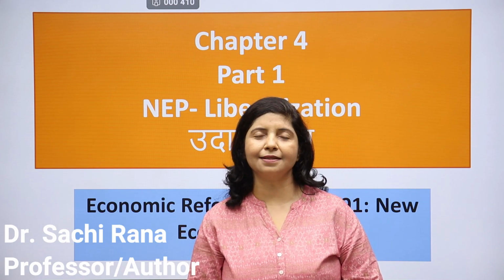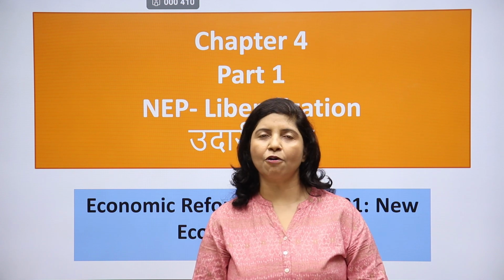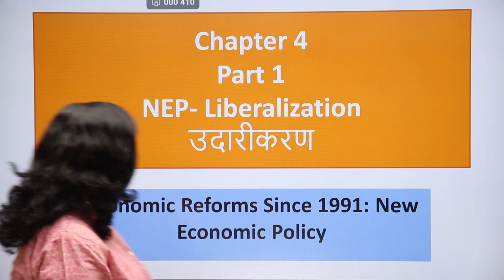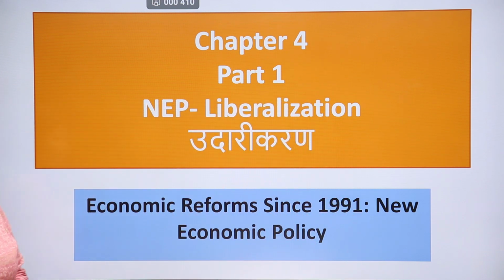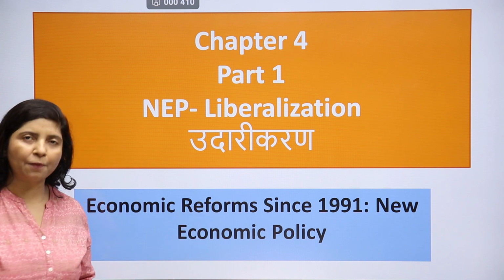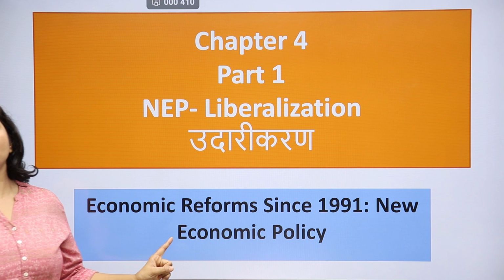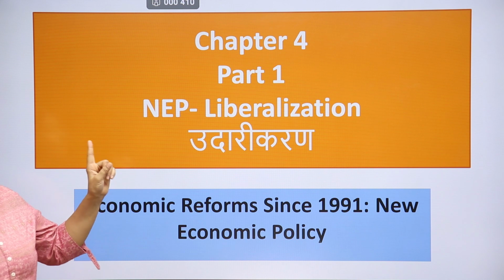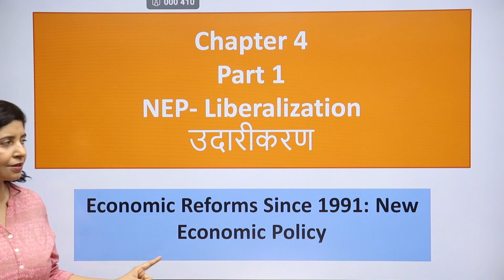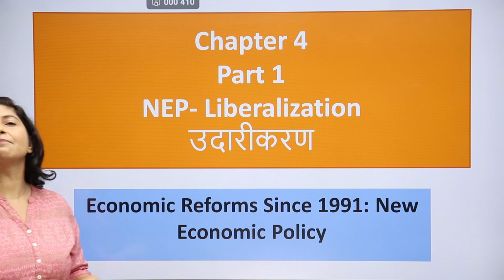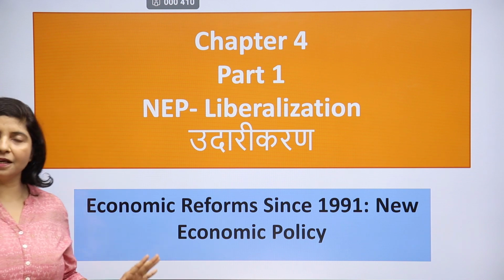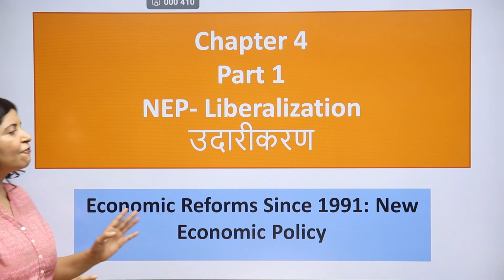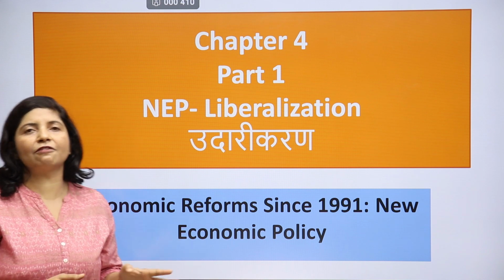Once again, welcome to Shaji's Academy, and today we will discuss chapter 4 of Indian Economic Development of class 12 CBSE. It is economic reform since 1991. It comprises the new economic policy. With this new economic policy, India opened its economy for foreign investment. It started importing commodities from other nations. All the restrictions were removed. In fact, major restrictions were removed for foreign companies to act in India. So it was a very significant decision. It was a milestone in the economic development of India.